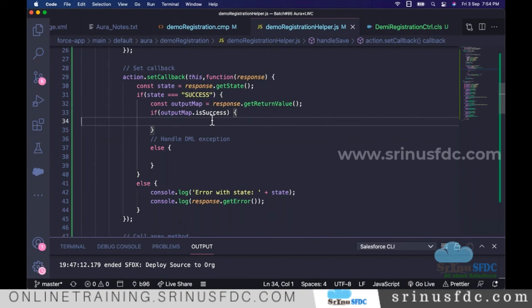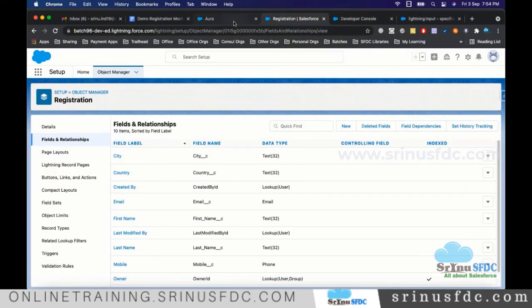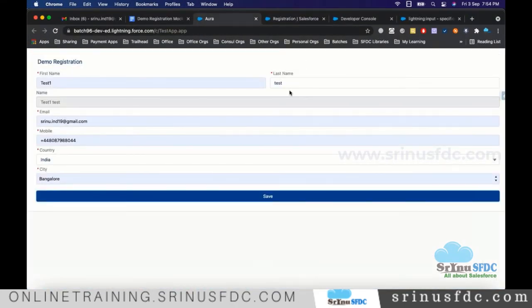So here, in case of isSuccess, now what I want to do, I want to display a toast message, but the thing is, toast message won't display in the application. In some places, toast message won't work. Okay, so let's say wherever it supports, I want to show the toast message.